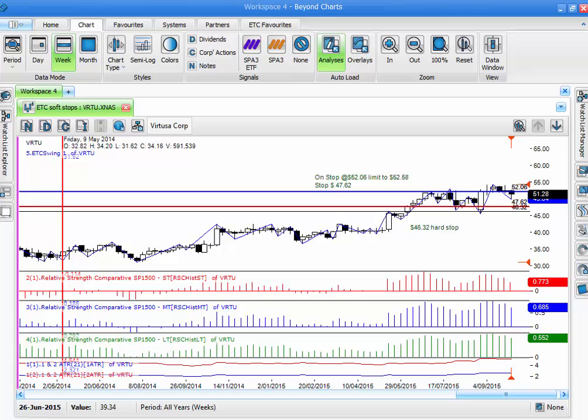From that point of view, we're just waiting for the next few periods to go by to see if price comes down and triggers that hard stop on our platforms sitting in the market. So what happens? Price recovers a little bit over the next couple of weeks, and then it starts to turn down again. Eventually it comes down and breaches what is now a hard stop. On that particular week, again, a little bit of Murphy's Law, isn't it? Price came down, triggered that hard stop, only to close right up on its highs or very close to it. So a very bullish candle there. In this example, converting what was initially a soft stop to a hard stop once it had been breached didn't really do us any favours. Since then, the stock's moved up.